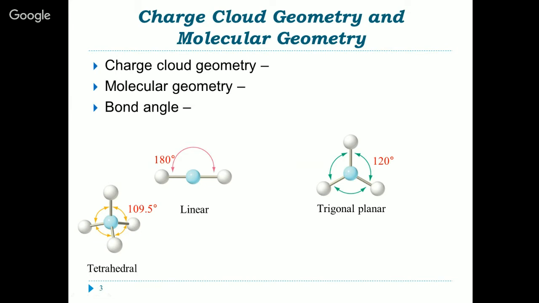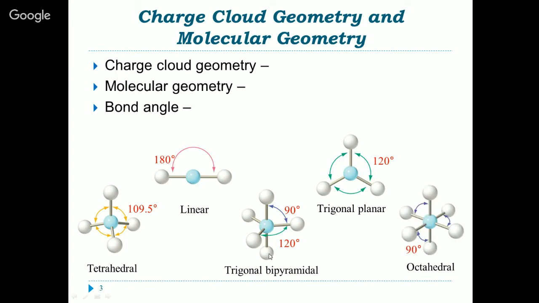In a tetrahedral molecule, we actually see that the distance between our atoms in terms of bond angles is all 109.5 degrees. In a trigonal bipyramidal situation, we have what we call our equatorial atoms, right, which would be coming around the equator if we imagine this. They're all 120 degrees separating each other. And then your axial bonds, or atoms, are 90 degrees from each of the equatorial atoms. And the bond angle between this top one and this bottom one would be 180 degrees. So when we have an octahedral shape, we notice that the distance between all of our atoms in terms of their bond angles will be 90 degrees all the way around.